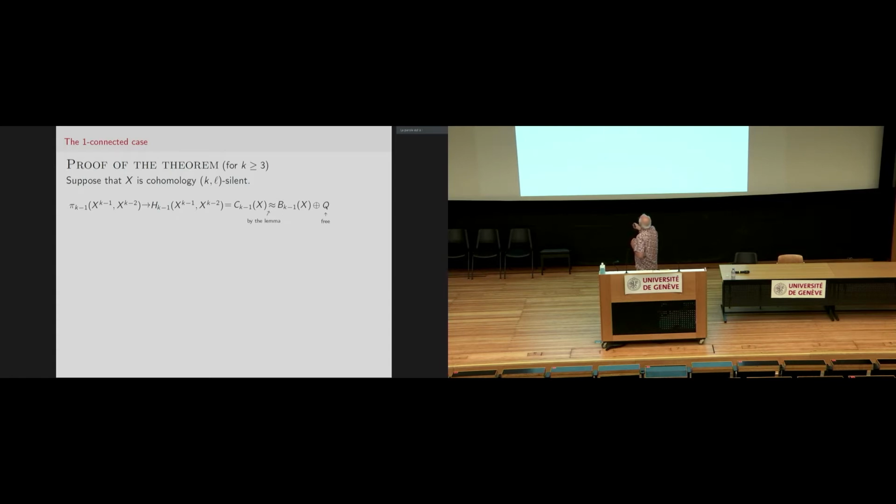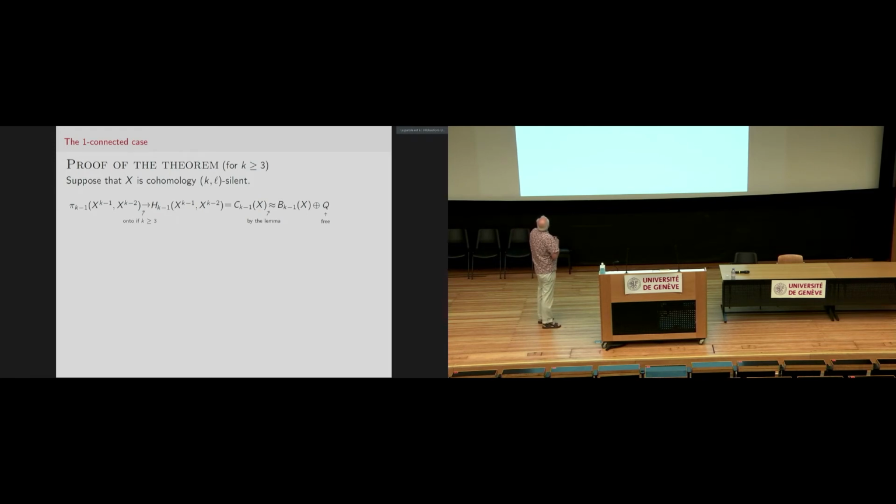No. The two space here, k minus 2 would be X2. The two spaces are simply connected. So by the Hurewicz isomorphism theorem, it's an isomorphism. So if k equals 3, this is X1. This is not simply connected, but still it's an extension of the Hurewicz theorem. It's still surjective.